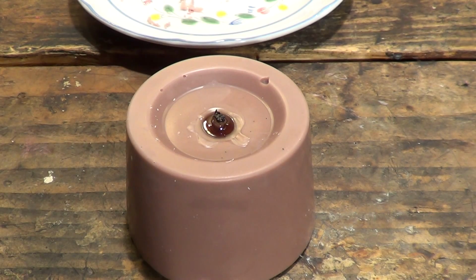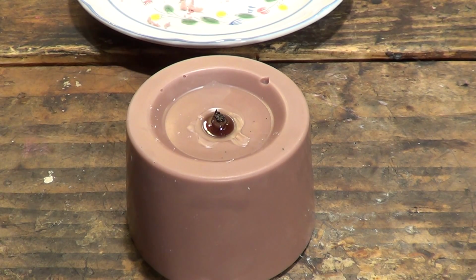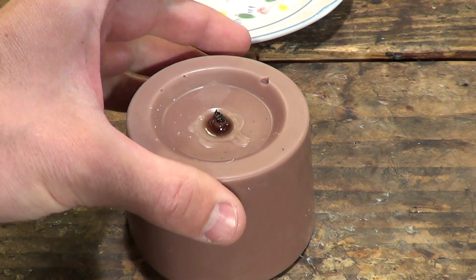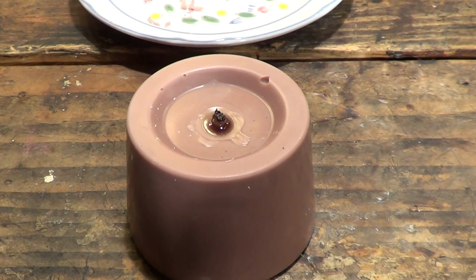While we're waiting on this to cool, I want to make sure that you understand why we dipped the edge of this wick in the wax, and that was to impregnate the wick with fuel so that we could light it. Because if we just tried to light just a piece of cotton string, the cotton string would just burn, and then we wouldn't have any kind of wicking type action going on. And that's why we dipped it in the wax previous to making this ingot or this mold. So we're almost solid in the center. I'll be back in a sec.